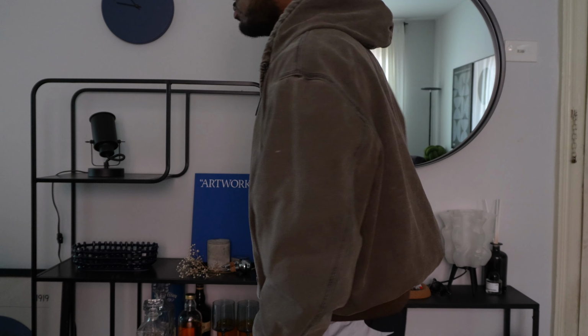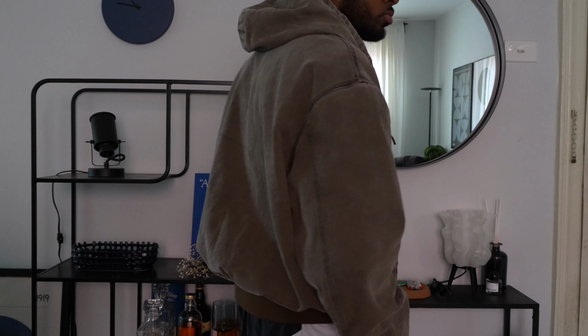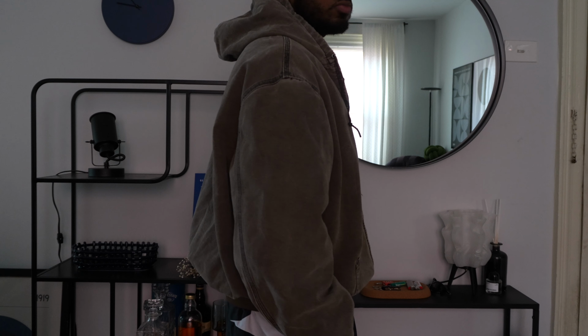This is my first Carhartt piece. Didn't want to get the typical trucker jacket. Glad I was able to get this one. It has that more worn-in, faded type look, and I think that looks good on these jackets. I do wish I had one size smaller because this is a little big on me. I usually wear a medium in jackets, and I feel like this is probably a large or extra large, but still gonna try to style it while it's still cold out.